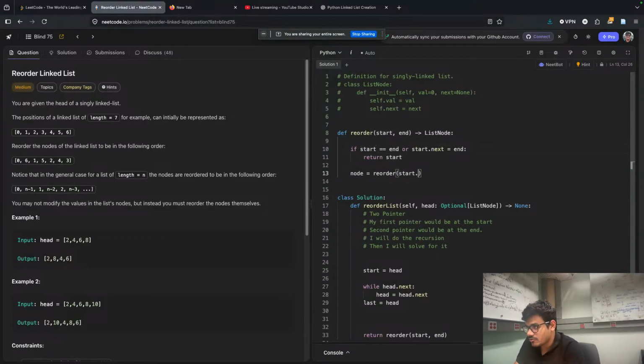Otherwise, we will reorder start dot next. How do I get the prev? I don't want to do that. I think there is one problem because we don't have a doubly linked list, so we cannot come back. There is one issue with that I realize now.